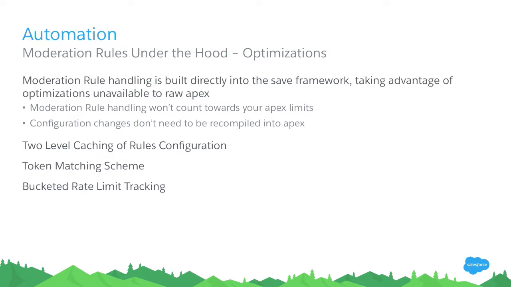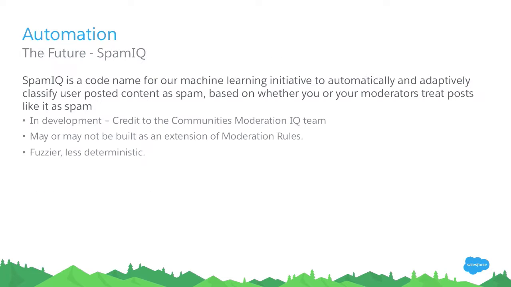And the bottom line behind all these optimizations is that the TP95, that is 95% of the calls that invoke the moderation rules framework, will operate in less than 1 millisecond. The TP99.99 is 100 milliseconds. So you should not notice, and you do not notice, that the moderation rules framework just works, and it doesn't impact your performance at all. We're still working on it. We're still building out the moderation framework.